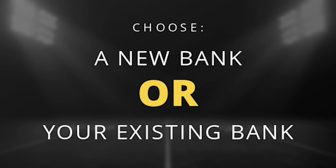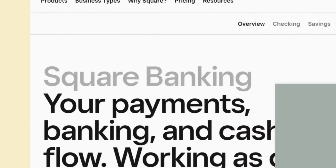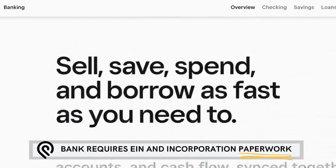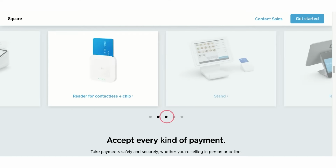Once you get the legal incorporation paperwork back, you need to set up a merchant account. This is how you're going to accept your payments. I recommend Square. It's free to set up, and they even offer free business checking accounts. Plus, it's super easy to use, and you can focus on your business instead of fiddling with payments.